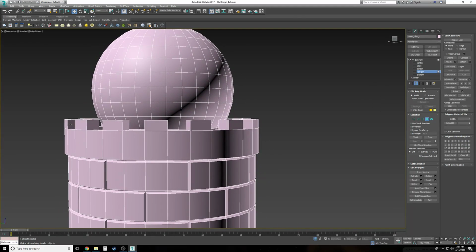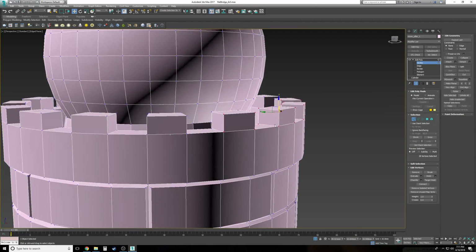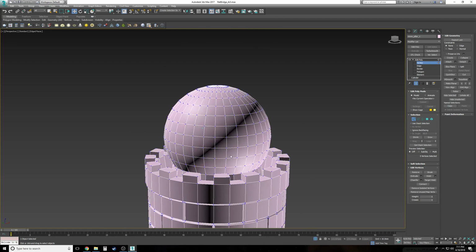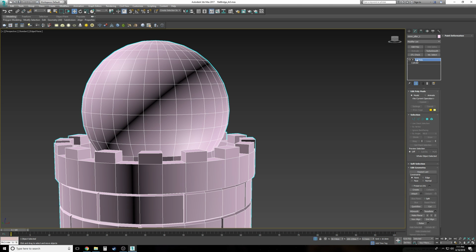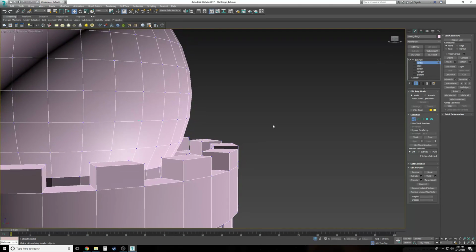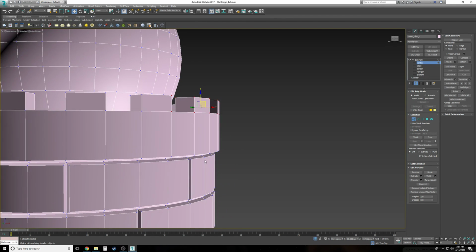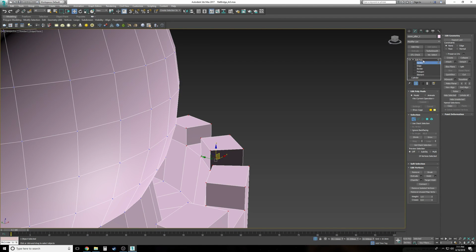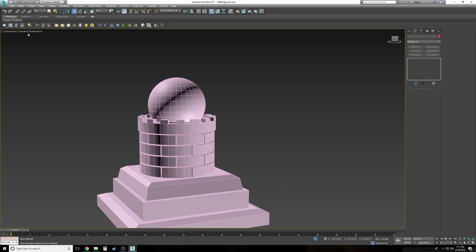If you want to, you can select the vertices of just this top segment here, and you can pull it downward if you don't like the height of this, because you did go up, so now this is even taller than it was. Less of your sphere is seen. You can always just lower these pieces here. Just make sure when you select your vertices, you go around and select everything above these. Don't select down here. Don't select your sphere. Don't select in there. Just make sure you get the top battlement, and then lower it down. You're fine. I like it up there. That's fine. Let's save that bad boy.